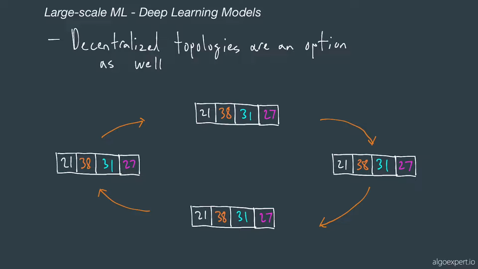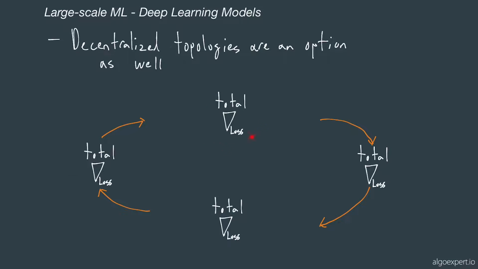Now, if each of the machines sums each of these arrays, then every machine will have the total gradient obtained by the entire mini batch. The reason why this way is preferred over every machine sending every other machine what it has is because this requires far less bandwidth. In fact, ring reduce is often called bandwidth optimal because each node's total communication doesn't depend on the number of nodes in the ring. This is opposed to the parameter servers or the peer-to-peer configurations, which do depend on the number of nodes.